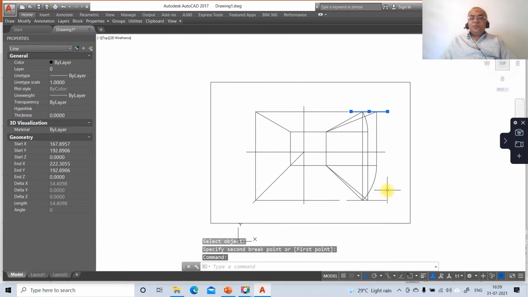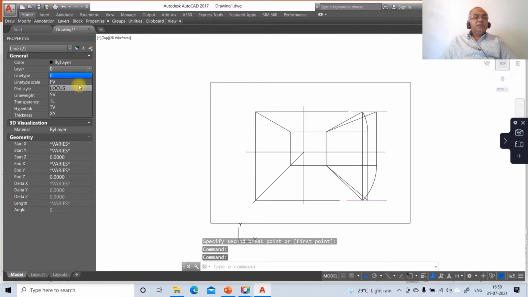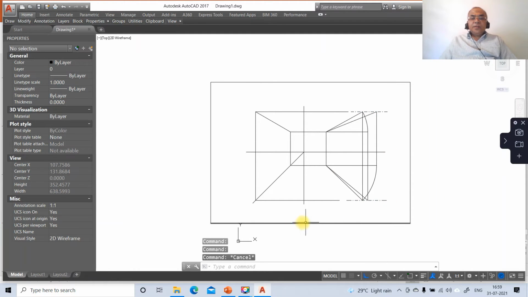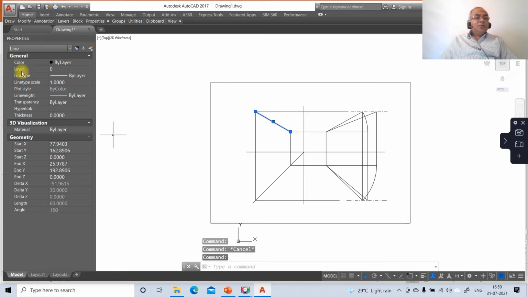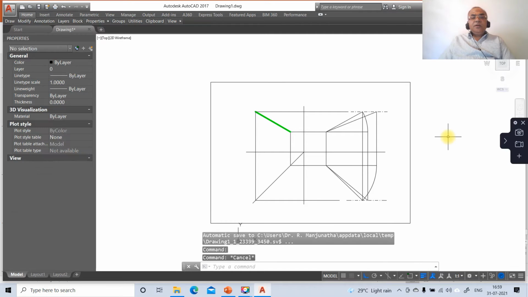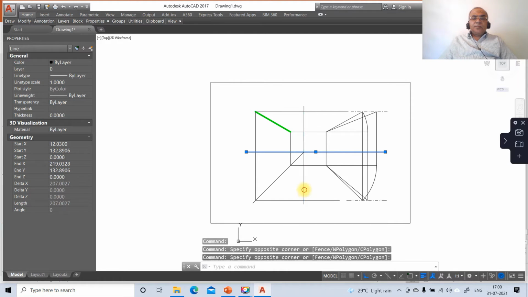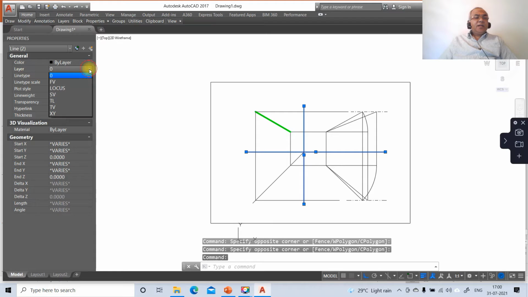First we will go to these two, change these two to layer locus. So then change the line type of locus to 10. Then we need to go for this line, go to layer, make that layer as side view and switch on the line weight display. Then we go for this line and this line, which is XY line, make that line as XY.